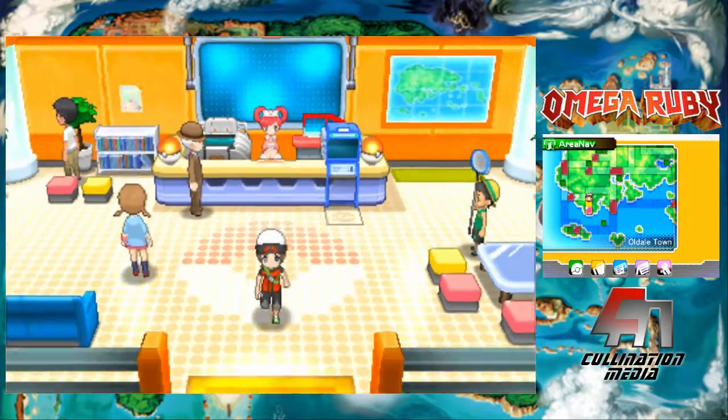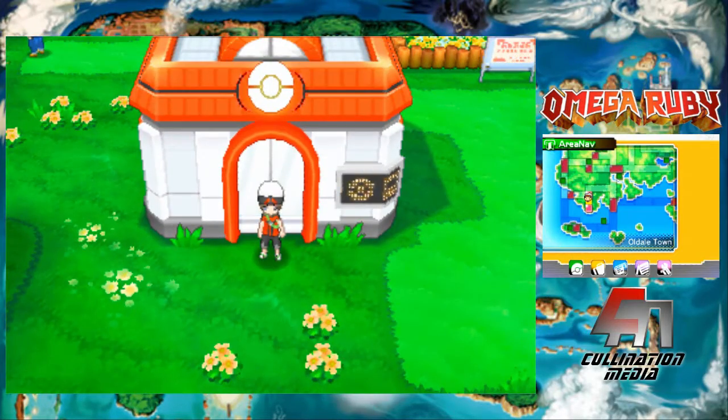Alright, well that's all I wanted to do in this episode, so we're going to call it a day. And when we come back, we're going to finish exploring Oldale Town. We're going to head on out to Route 103 to meet May, battle with her, which I'm pretty sure that's what we do. I think we don't just talk. Pretty sure we battle. So that's going to be that.